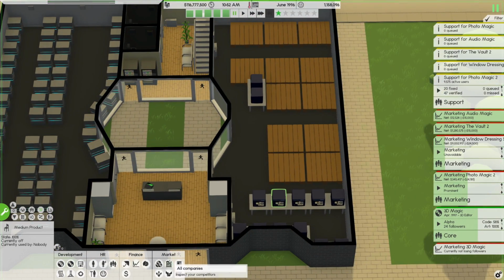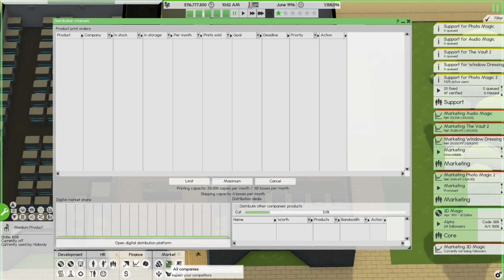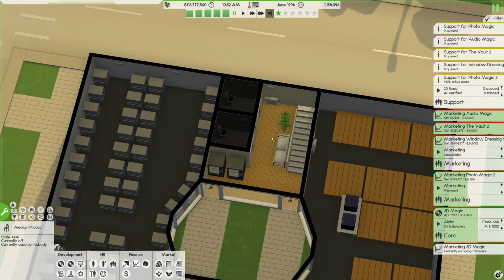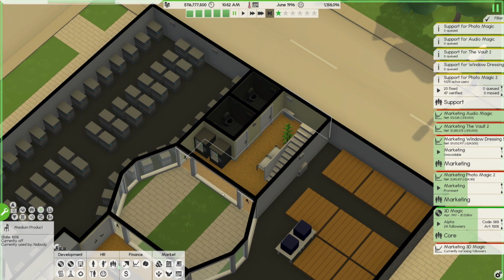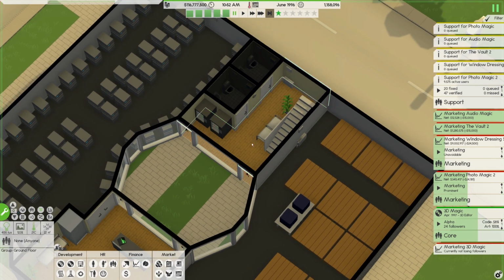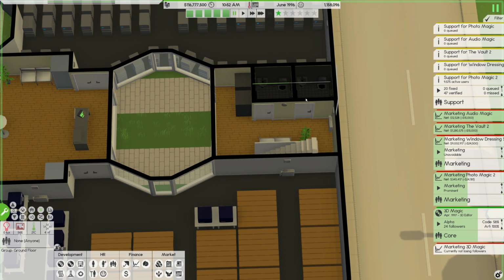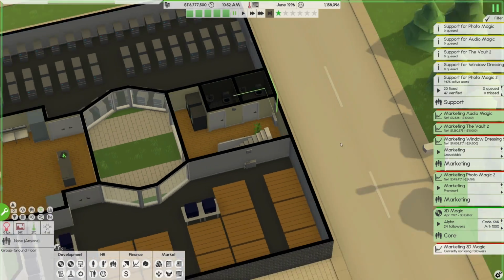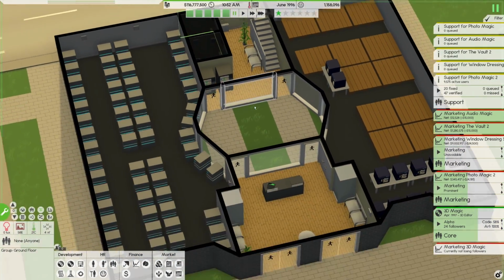Over on the right, we have the printing room, which, by the way, if we have a look into our distribution, you can see we can currently print 312,000 copies a month, which is 312 boxes. We can't currently ship any of them because we don't have any couriers hired, but we'll do that soon. On the ground floor, you can also walk through here on these pathways to the room here at the back, which is kind of like a public lobby or bathroom. It's not assigned to any team. It's not a special room, but I needed to have public bathrooms. I mean, I didn't need to, but it's good for anyone to use, visitors or whatever. A couple of public bathrooms there. Our stairwell there at the back as well.